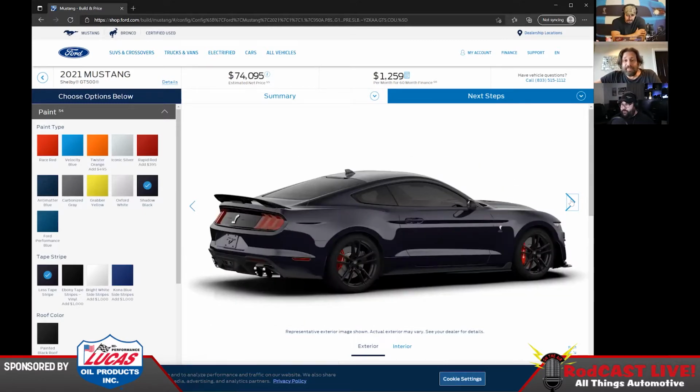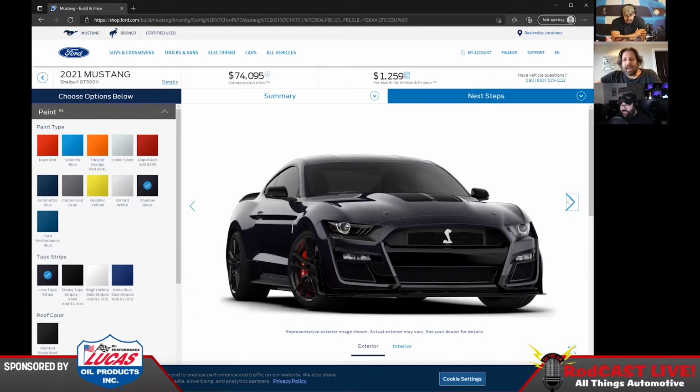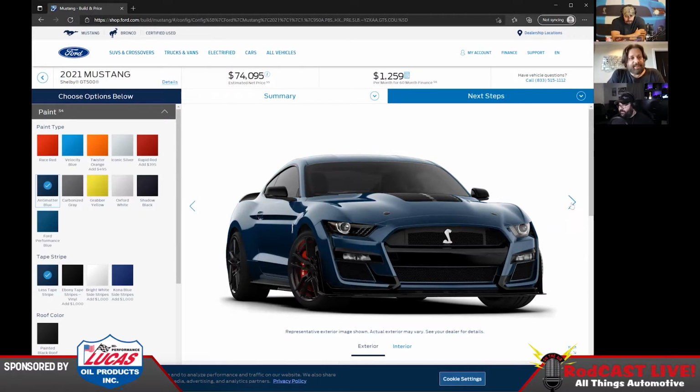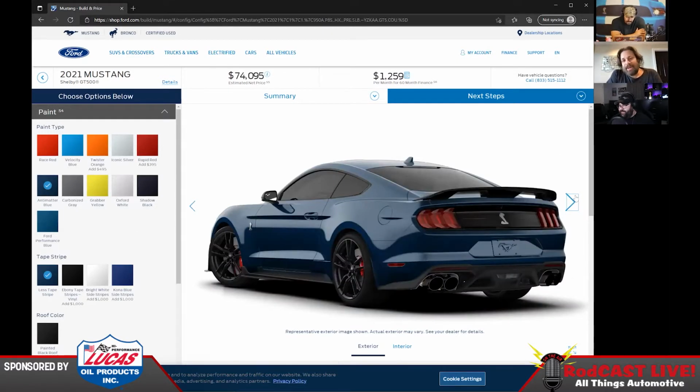Is this looking a little bit dark blue to you guys? Because this is supposed to be black, and on my monitor, it looks kind of dark blue. Yeah, that's what I'm saying. The website kind of makes everything funky. So I'm down with the antimatter blue if you guys want to pick that. Yes. Only because Rob has such an attachment to that. I'll go. I like it. I think it looks great.